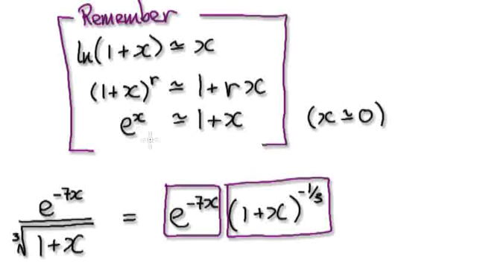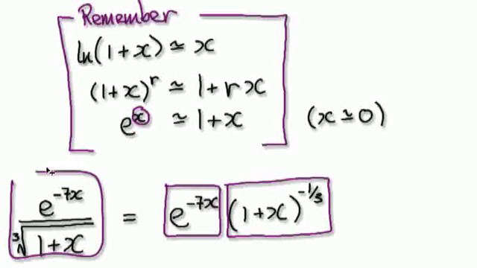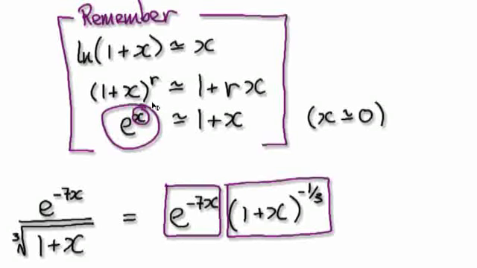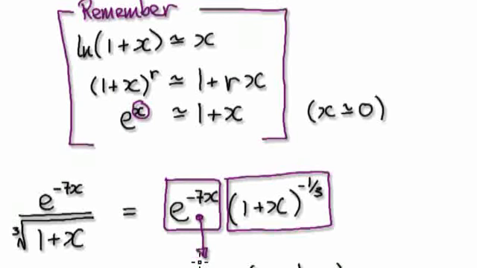Okay, so looking at this e here, e to the x is roughly 1 plus x for x near 0. So we are trying to evaluate this for x being near to 0. So rewrite this as this thing here, and then use this bit here to turn this block into this.